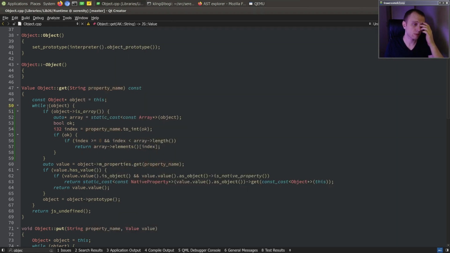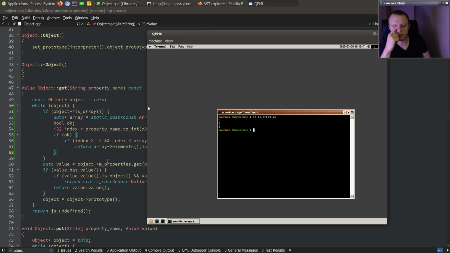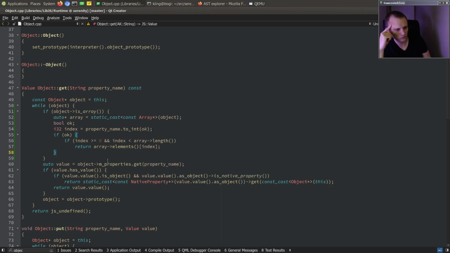So now when we try to get a property from an object, we special case for arrays like that. I think that's probably okay. You could generalize this. I mean, we could make it virtual, actually, but I don't know. I don't mind this so much right now. Maybe we'll generalize it later.